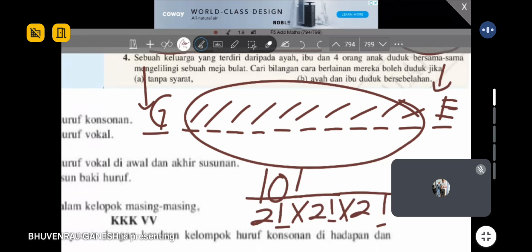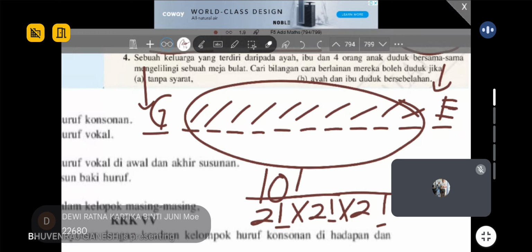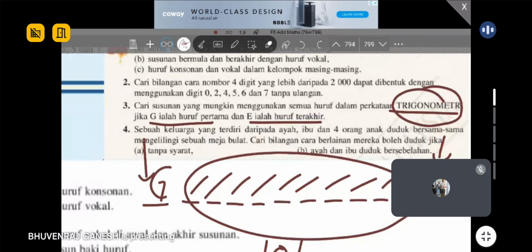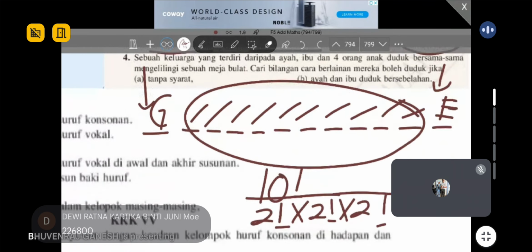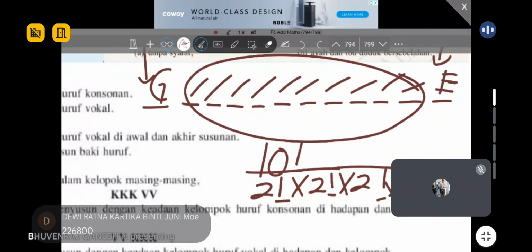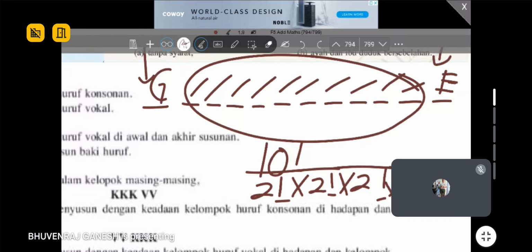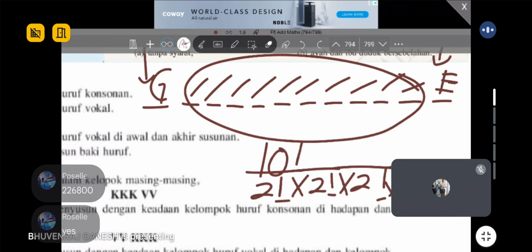Can you all see it? So yeah, the answer, sorry, 4 times. Got one more also, which is the letter, let me see. Which letter is it? T, O, and then R, I. Okay, T, O, R, I. So 4 times. Okay, so that's why times 2 factorial. So this is your answer. Clear, guys? For number 3, can get? Okay, next one. Last one.